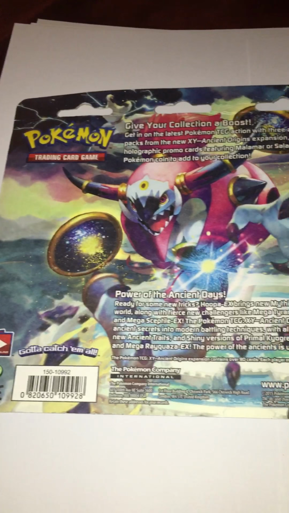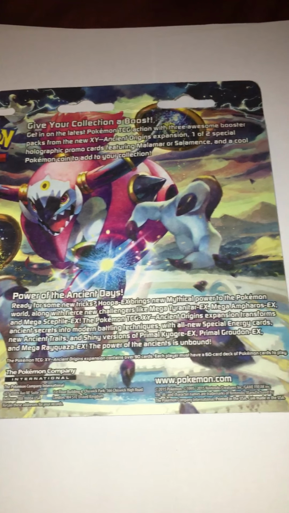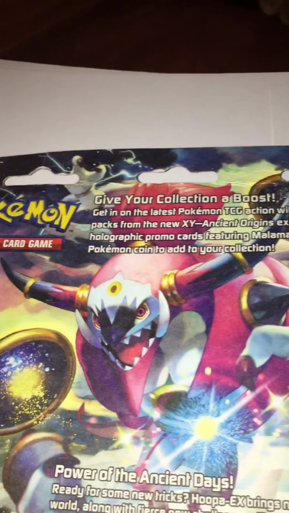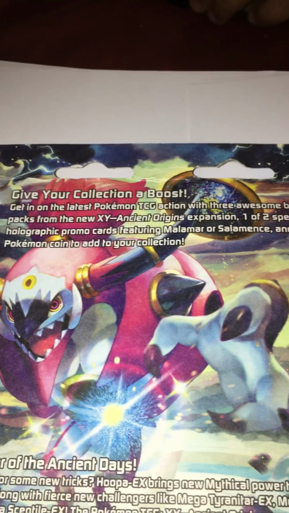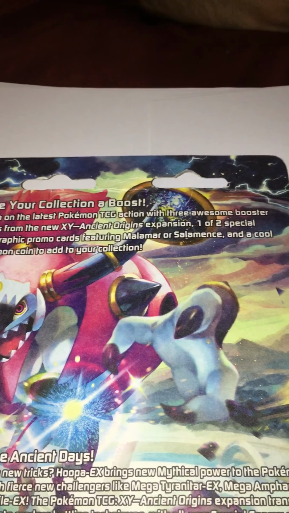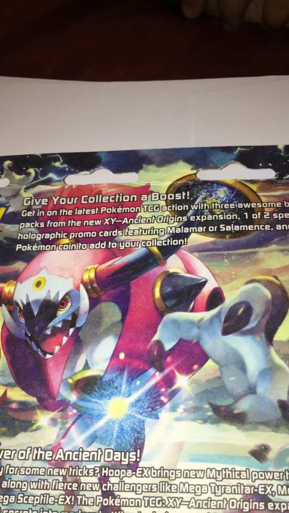And here is the back. It does contain three packs, also one out of two special holographic promo cards, which is one Malamar and Salamence, and a Pokemon coin.